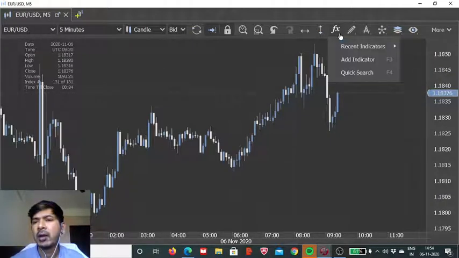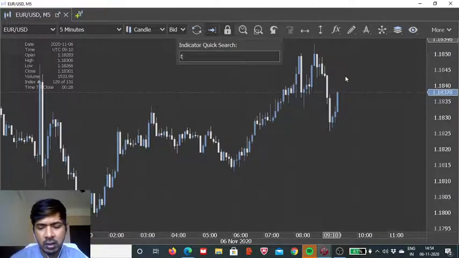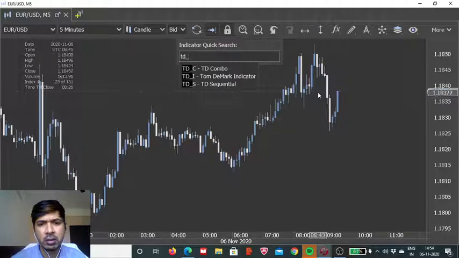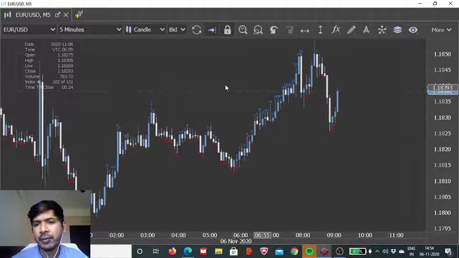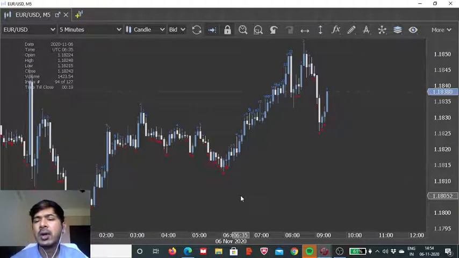Let me add the TDS Tom DeMark sequential. So here it is. This is fairly easy to understand. We basically look at the closing value of the current candle or the last candle and then compare it to the candle which has closed 4 periods back.